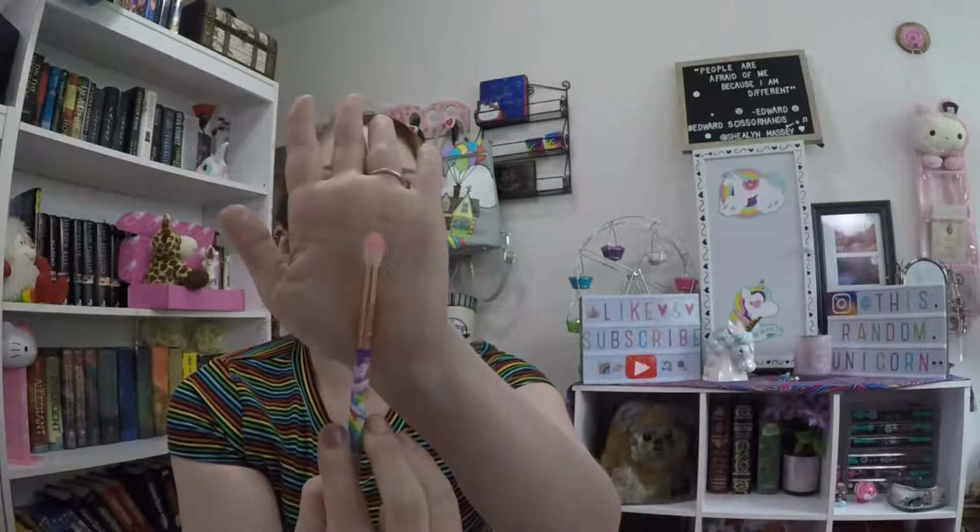The next brush I have is the Lisa Frank and Glamour Dolls brush. And I've said before, I don't really like the way that Glamour Dolls handled their backers on Kickstarter, but I cannot deny that this is one of my favorite brushes for getting into this crease here. Because I have hooded eyes, I like the way that this is shaped. It is tapered, but it is still soft enough that it is very good for blending, but I can also get very precise.